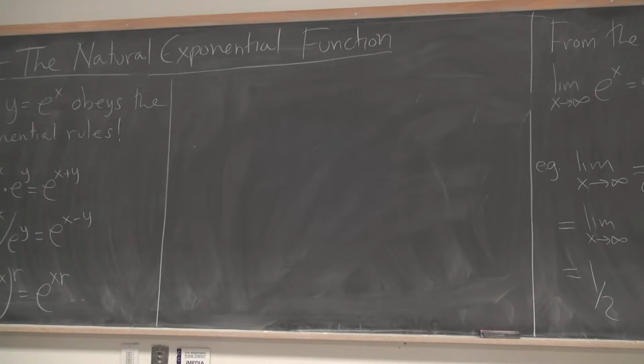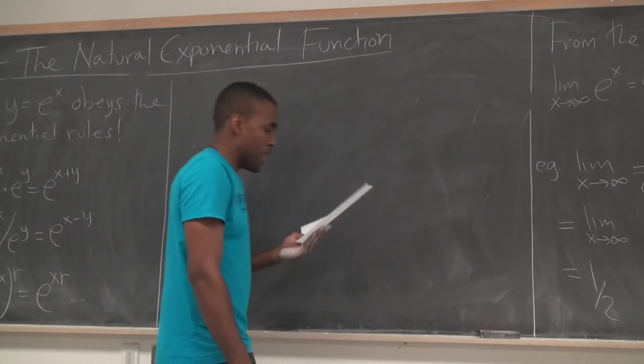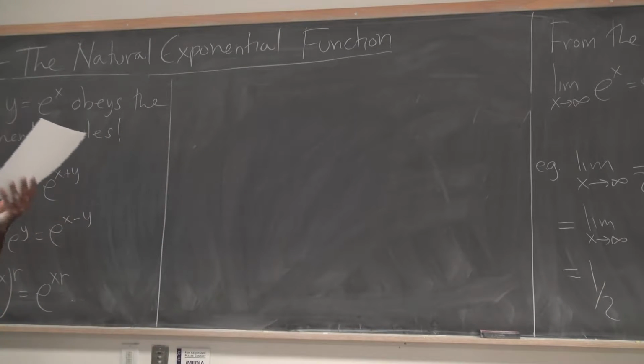They see e to the x, like, oh my god, and they forget all these rules. All the basic rules are still the same. It's fine. e is a constant. Just don't worry about it, right? Don't let it scare you. I'll probably put a bunch of problems on your quiz that look scary, and it's like nothing, just to try to catch you with it.